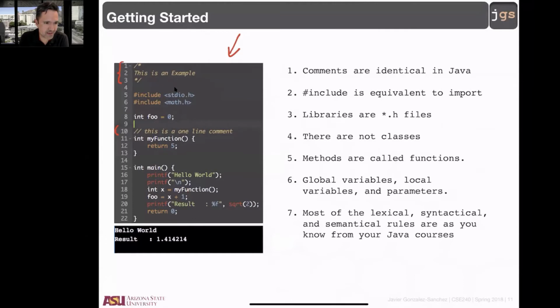The comments in Java, C, and C++ are going to be the same. You already know how to put a comment in Java, in C, and in C++, as you can see in this example. You can have comments in one line, and you can have comments in several lines in the same way in Java, C, and C++. So, yeah, 1, 2, and 3 is a multi-line comment. Line 10 is a single line comment. Easy. What do you think about 5 and 6?